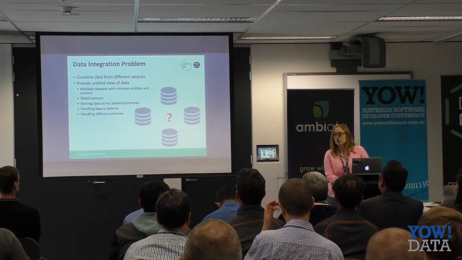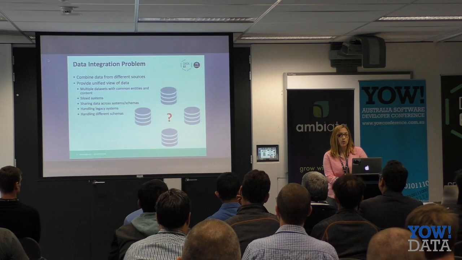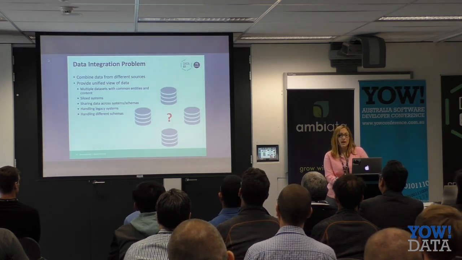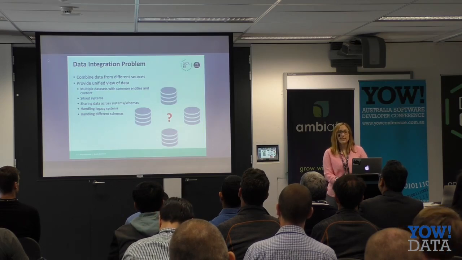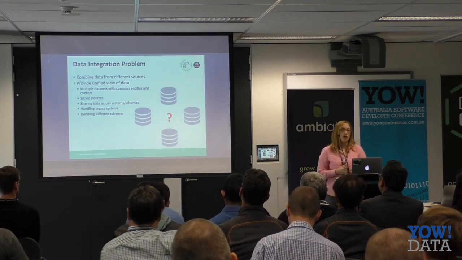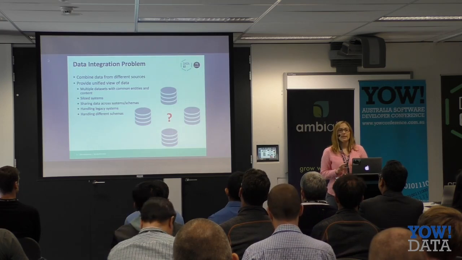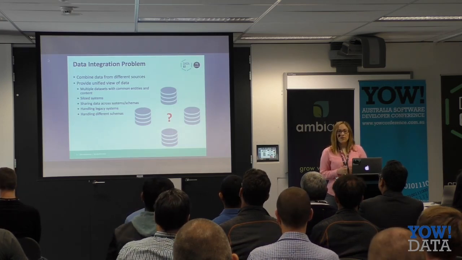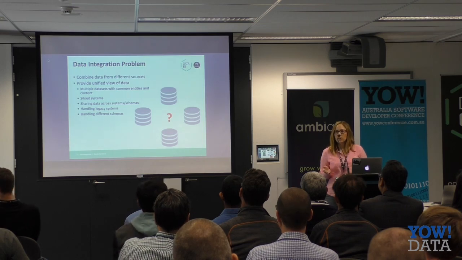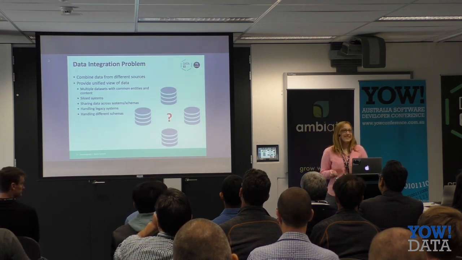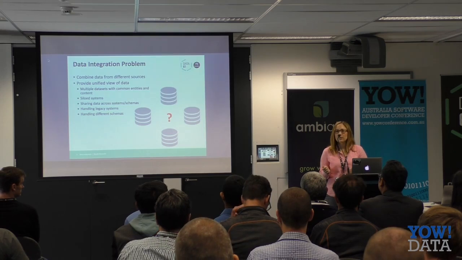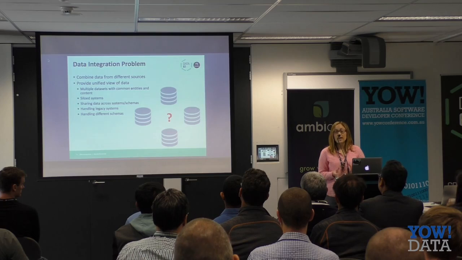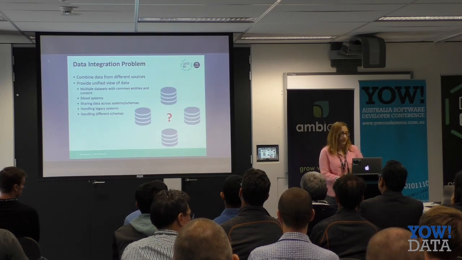Here at Data 61, we face this problem quite often when dealing with government projects, especially when we need to do analytical work on data which comes from different governmental agencies. This is a huge issue because we get huge amounts of different CSV tables, SQL dumps, and sometimes JSON, and before we can do any analysis, we need to bring this data together.